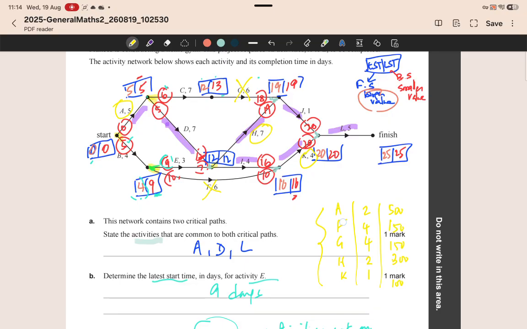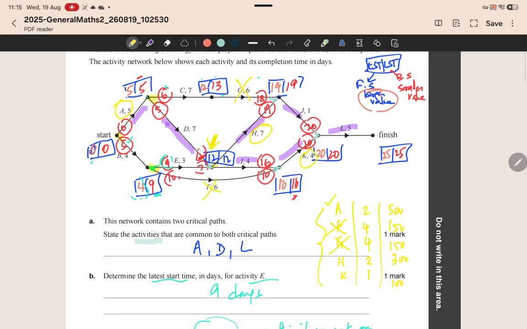So let's first not reduce F and G and see if we actually can do any reduction. Now what I can see is that A and D are on both critical paths from what we've discussed in the previous parts of the question. So A has been given as a reducible activity, so let's try reducing that first and see what impact that has. Now if I was to reduce A, it will have an impact at this vertex, this choice.